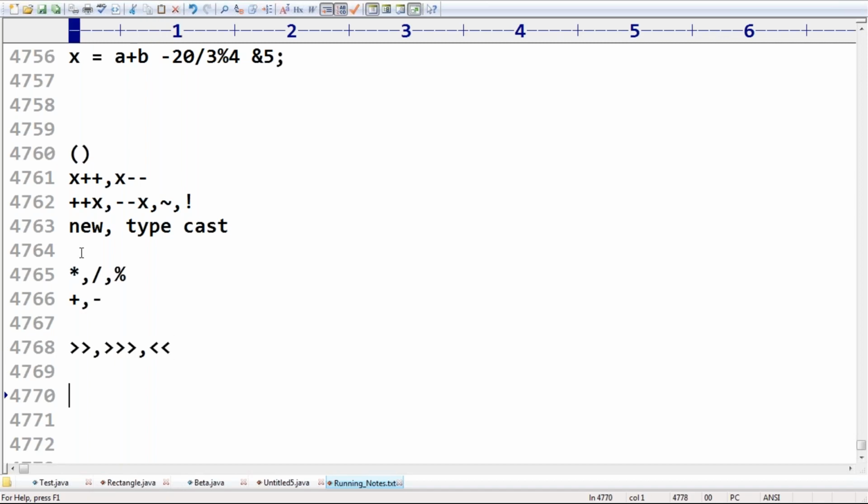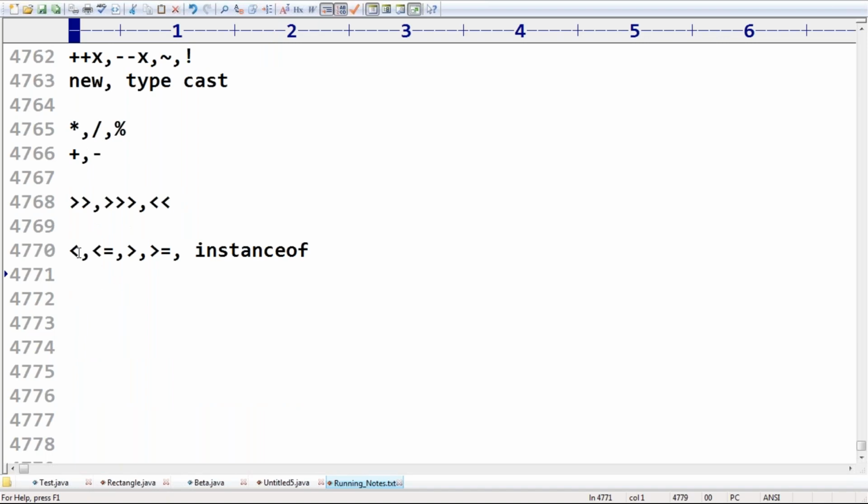Next, comparison operators like less than, less than or equal to, greater than or equal to, instanceof. And then equality operators: double equal, not equal.